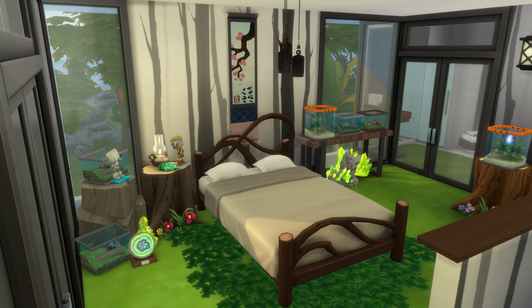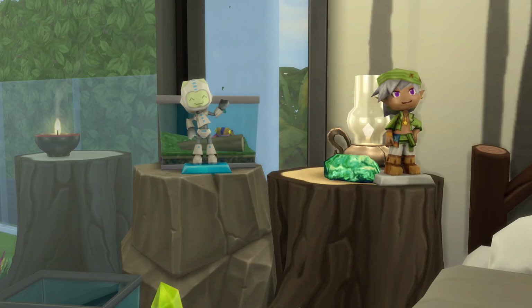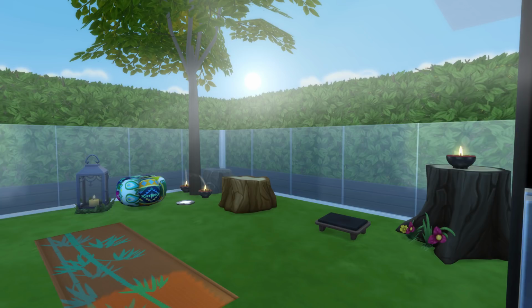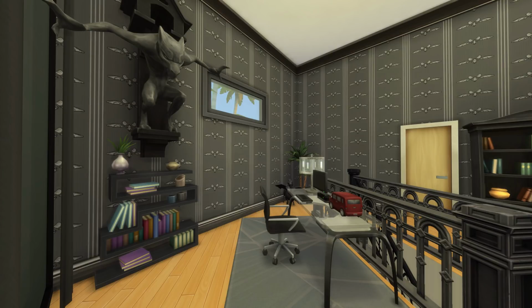And this is Link's, the kind of bizarre room, but I like it. It's different, it's unusual. I want my kids to be unique and follow their dreams in whatever capacity they want. And look, that statue looks like Link, doesn't it? So cute. And there's this little outdoor Zen space for him to meditate and be at one with nature. Oh no! Some of the wallpaper's gone.